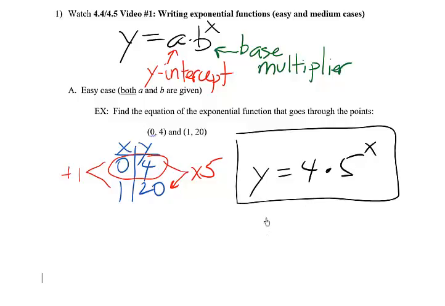If you wanted to check this using your graphing calculator, you could do so in the same way we did back in the linear function chapter. You would simply go to the y equals, you would type in this equation, you would draw the graph, maybe using the zoom standard window, and then you can use the trace button to determine if the original 2 points are actually on that graph.